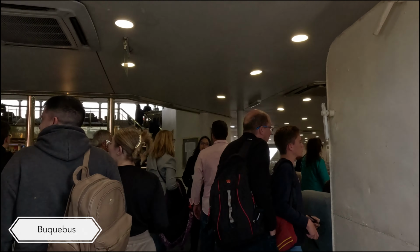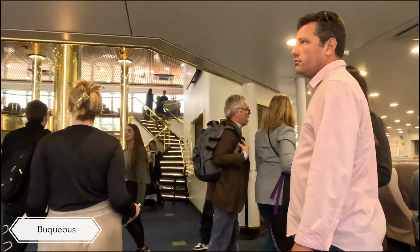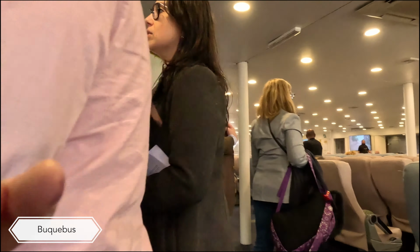I just wanted to show you the ferry. The ferry is super nice. There are stores and cafes and things in it. I haven't really experienced anything like it. I will say I did not like the color of the seating. Light pastels is not the vibe for something traveled on a lot.